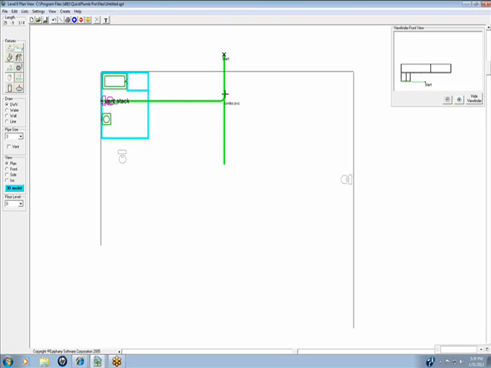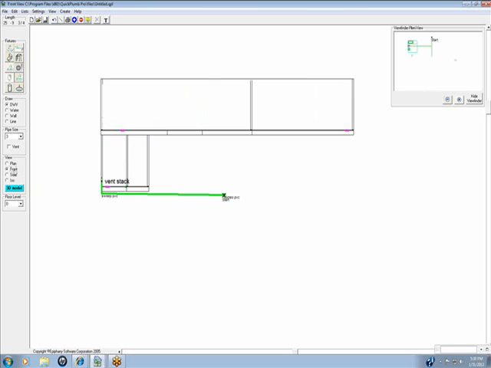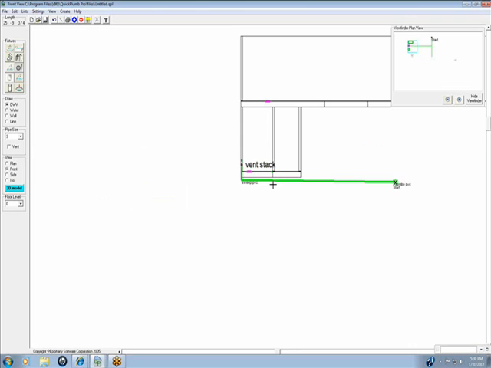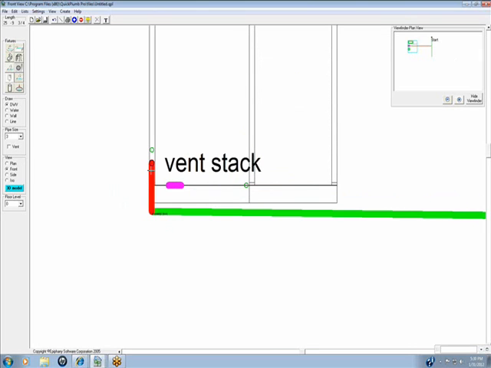And we'll release it once the building drain turns red. So that gave us a pipe coming from the building drain over to the area of the vent stack, and then a vertical pipe coming up.